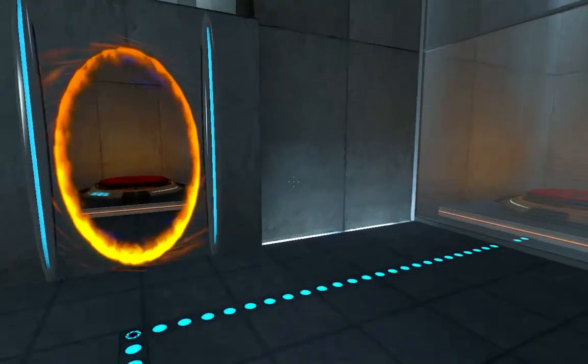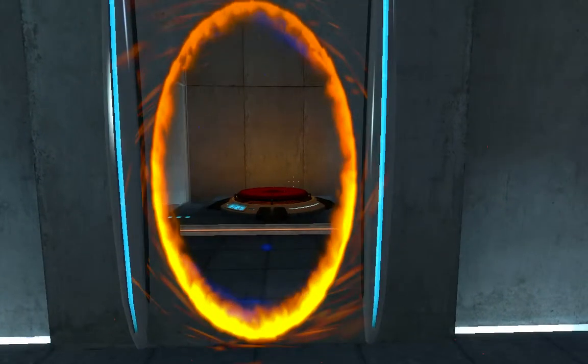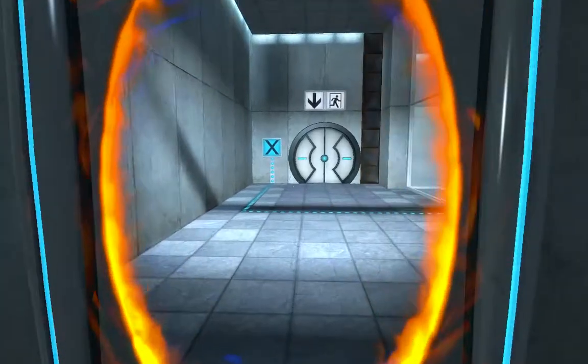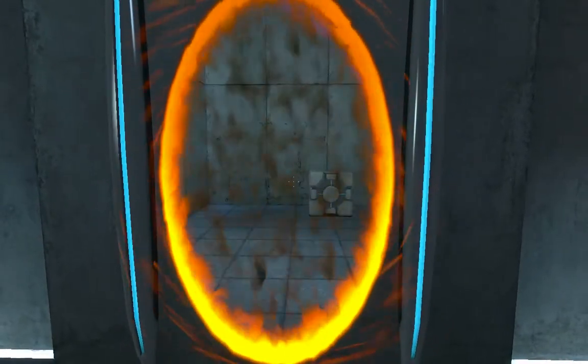Please place the weighted storage cube on the 1500 megawatt Aperture Science Heavy Duty Button.